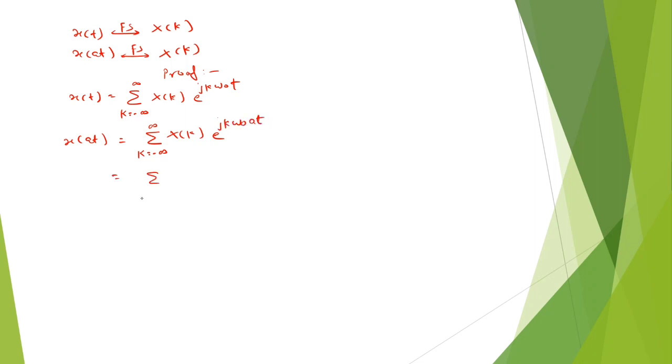Let us rearrange these terms. So summation k is equal to minus infinity to infinity x of k e raised to j k a omega 0 into t. So when we compare this equation with the standard equation, then we will come to know that the Fourier coefficient of x of t is nothing but the x of k only, but there is a change in the angular frequency, that is, instead of omega 0, now it is a into omega 0. So, the Fourier coefficient for both will remain the same.